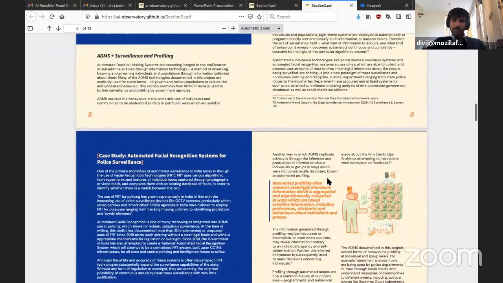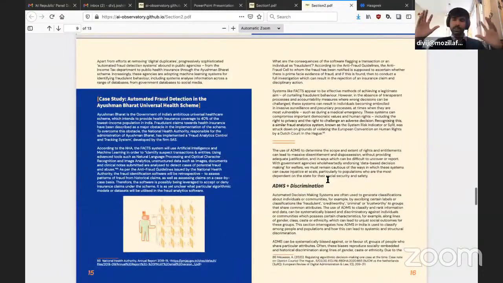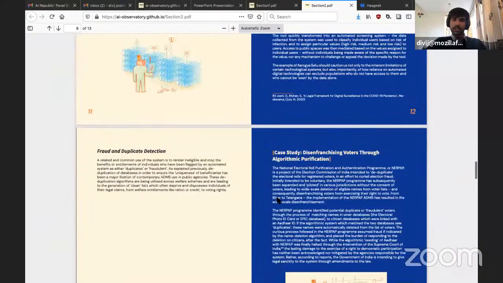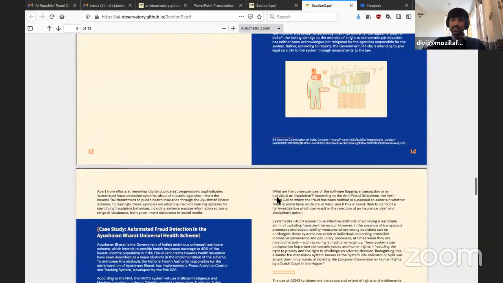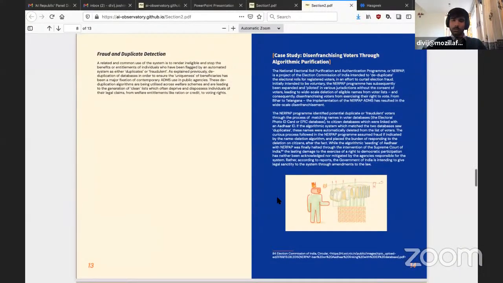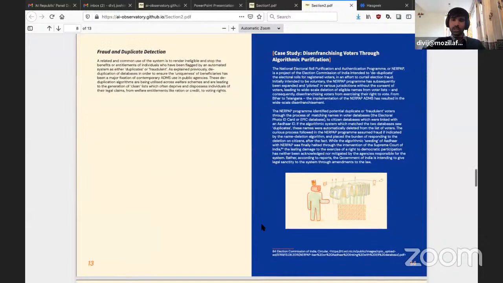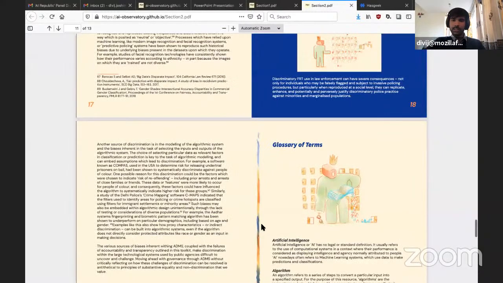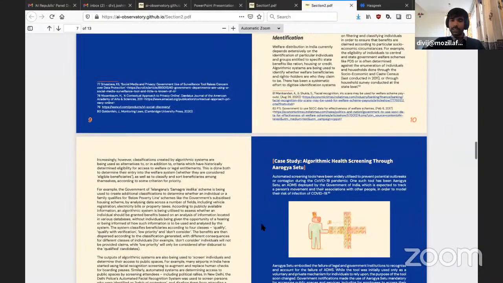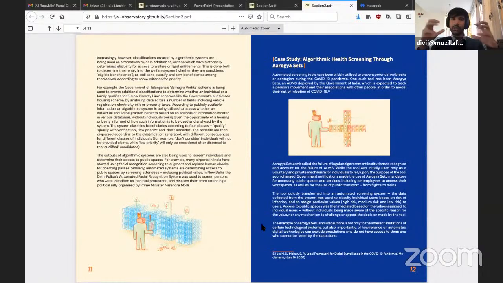And three of the major blocks of harmful consequences that I've outlined here is in surveillance and policing. Policing as an institution has really taken up very strongly the use of automated decision making, which is a very, very consequential use case. And particularly a growing use of these systems in welfare contexts, which started, of course, with Aadhaar, but is now moving far beyond Aadhaar into the use of machine learning, into the use of different kinds of state level identification systems, which are also being used as automated decision making to identify who's a relevant beneficiary, who is potentially committing welfare fraud.